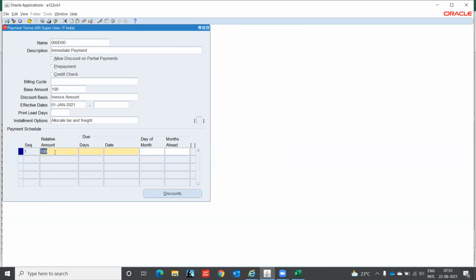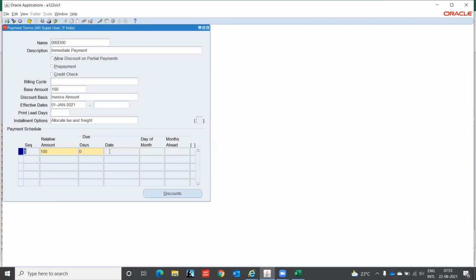Okay, you can decide if it is 50-50. In the payment schedule you can select the installments here. Due days 0, so 100% is due immediately.